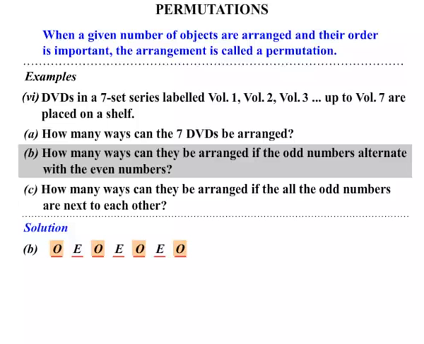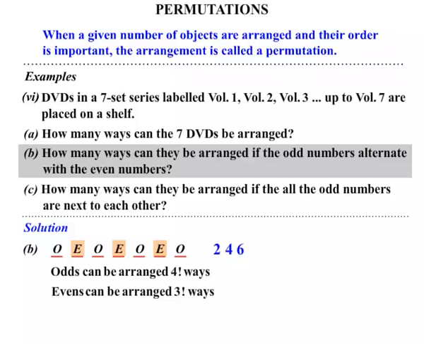Now, let's just consider the odds for a moment. They are 1, 3, 5, and 7, and we know that they can be arranged 4 factorial ways. The even numbers, which are 2, 4, and 6, amongst themselves, there are 3 of them, so they can be arranged 3 factorial ways. Then 4 factorial ways by 3 factorial ways, therefore the total number of ways, we multiply those, and we end up getting 144.